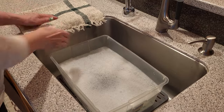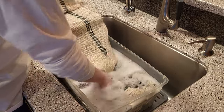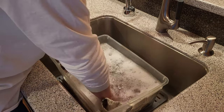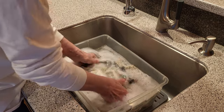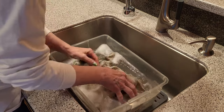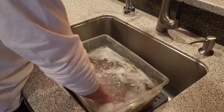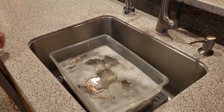I secured the tails on the other end because I wanted to wet finish it. So I just put it in a hot soapy bath in my sink, squish it around, and get it nice and wet. Because this is mostly acrylic with a little bit of wool in there, I don't have to worry about it felting. I'm trying to felt any wool that is possibly in there to make it hold together, because we will be cutting into this fabric. So we're going to let that set for about 15 minutes or so.